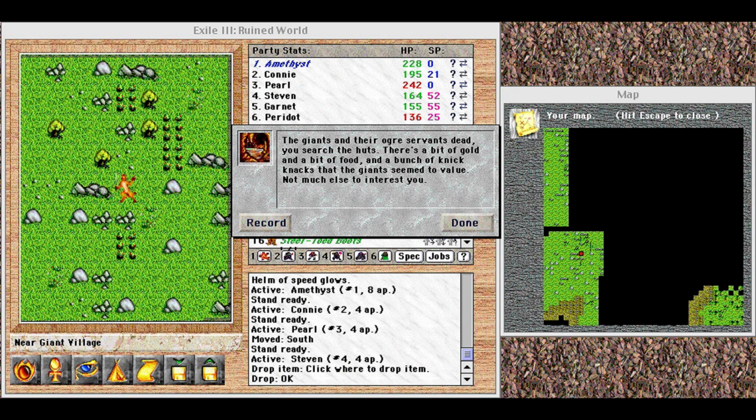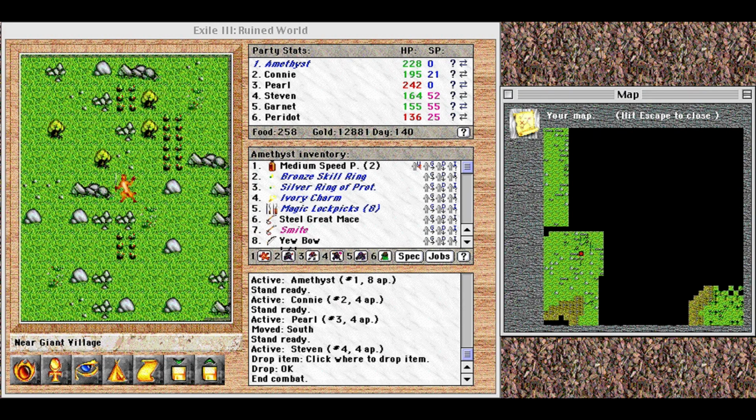The giants and their ogre servants dead, you search the huts. There's a bit of gold and a bit of food, and a bunch of knickknacks that the giants seem to value. Not much else to interest you. Okay then.